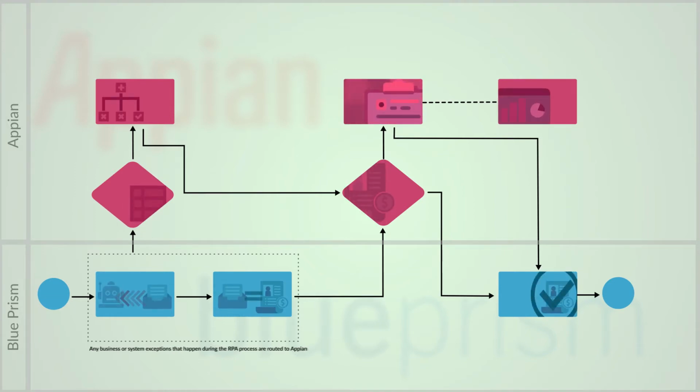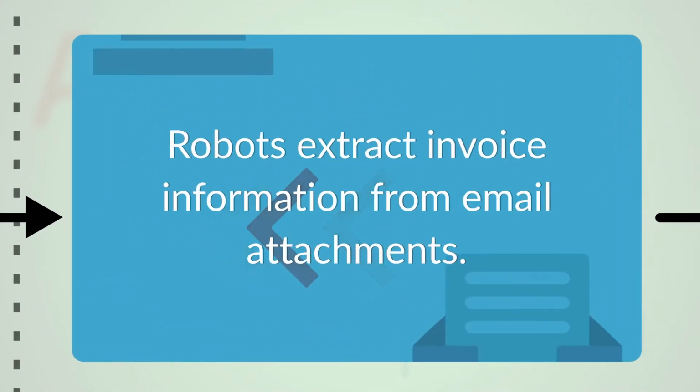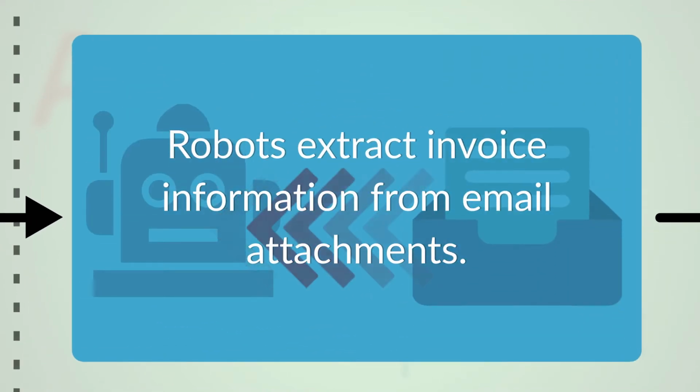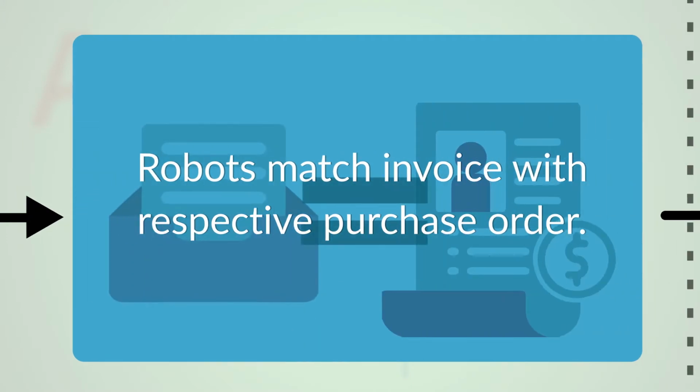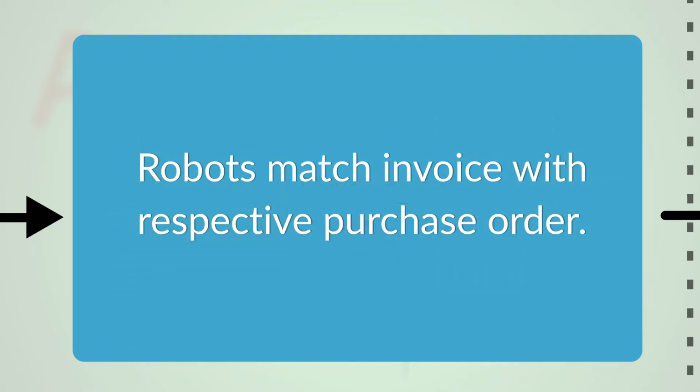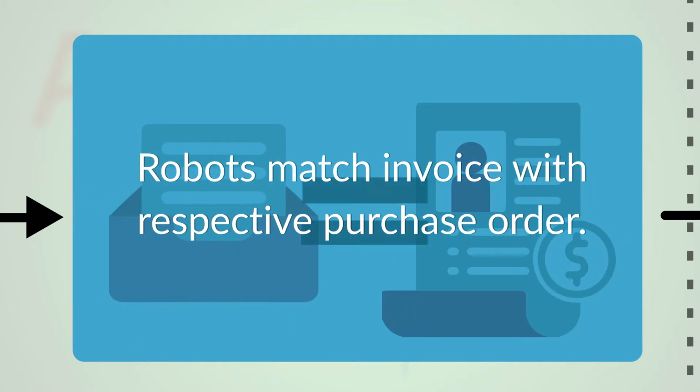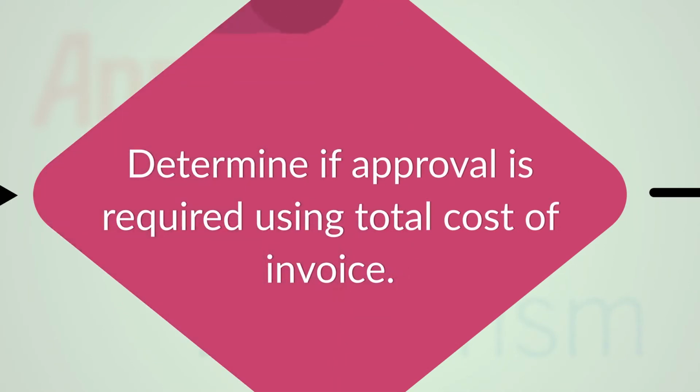In our example, Blue Prism robots receive invoices through email attachments. The robots download each attachment and parse data from the attachment to compare it to data from purchase orders. The expectation is that the data match: the number of items ordered, total cost, etc. These should be the same in the invoice as in the purchase order. As long as the data matches, Blue Prism can process the invoice.